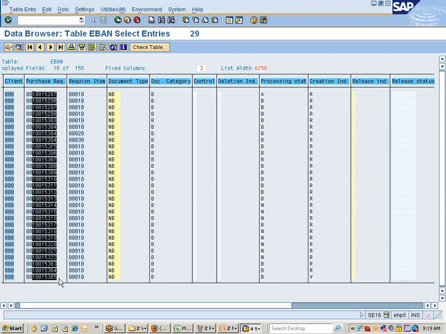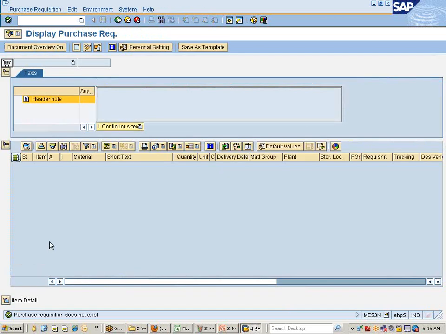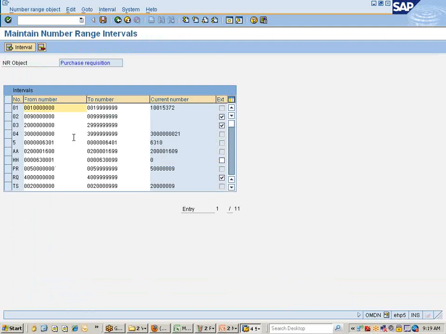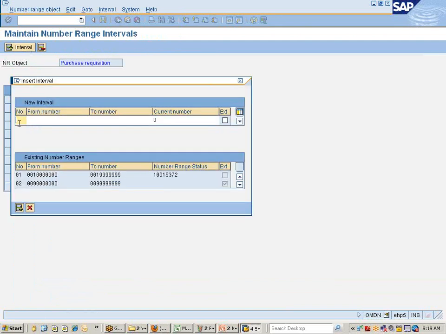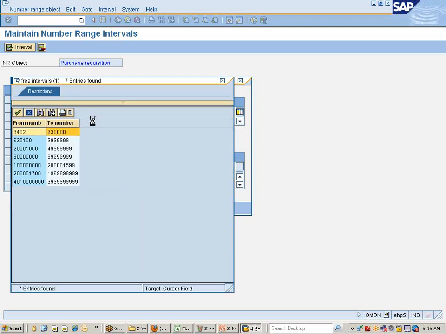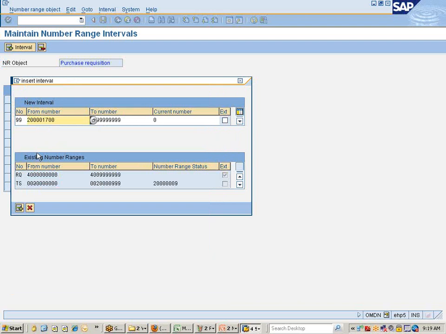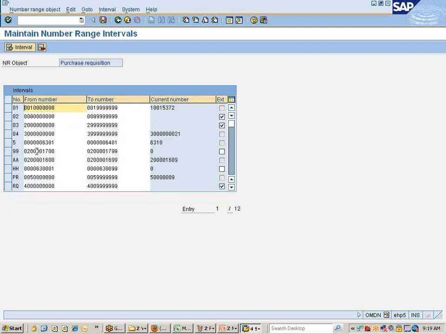వాట్ యు కాల్ ఎంఆర్పి జనరేటెడ్ నంబర్స్ 2తో పెట్టాలనుకోండి మీరు, యూ జస్ట్ గో అండ్ క్రియేట్ వన్ నంబర్ రేంజ్ ఫర్ దాట్. హౌ? లుక్ ఎట్ హియర్. ఇంటర్వల్ లోకి వెళ్ళండి, చేంజ్ ఇంటర్వల్. ఓకే, సో ఇక్కడ యూ గివ్ సంథింగ్ లైక్ 999 and that should not be available here, that should not have been used. Okay, లేదు అనుకుందాం. So here from number look for if there is anything here. Okay, there is this number range available for me, 99. Okay, I can go and use this.